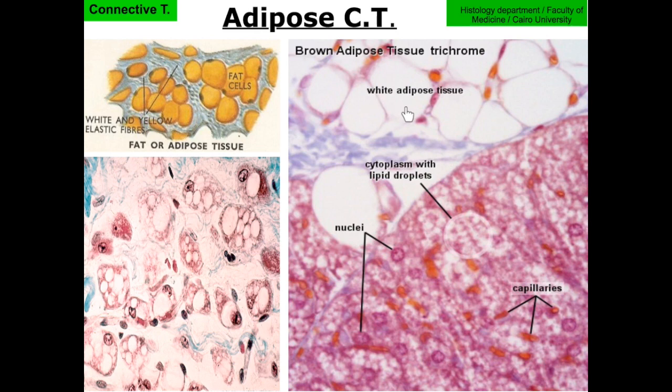The functions of the white are the storage of fat, heat insulation, support of delicate organs like the kidney and the blood vessels, and also it gives the skin its shape and contour. While the brown, its function is heat generation, especially for the newborn infant, where the heat regulatory center is not yet developed. If you are asked why it is brown, it is due to two factors: the abundant blood vessels and the presence of cytochrome pigments inside the brown cell or brown adipocyte.